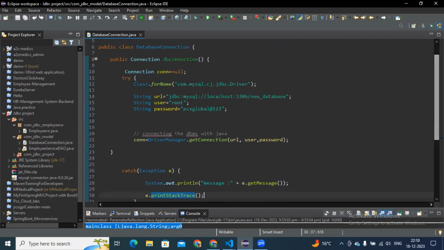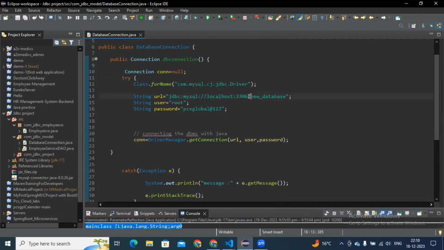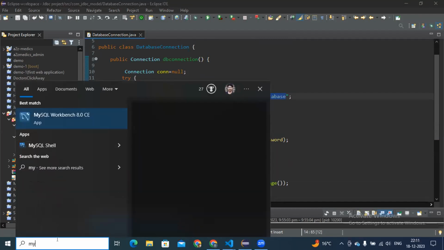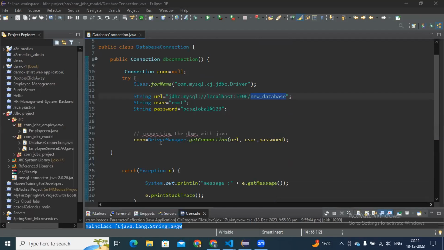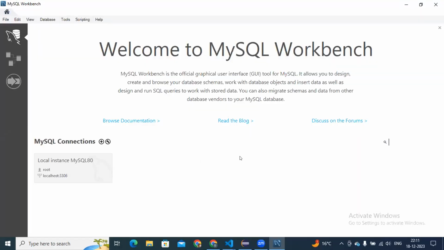First of all, let me open the database. That database name is new database. So I have to go to MySQL Workbench. This is my MySQL database tool. Welcome to MySQL Workbench. This is 3306, the default port number of MySQL.